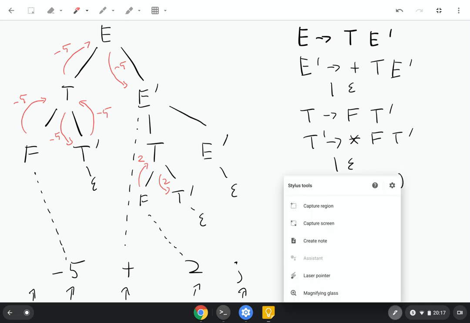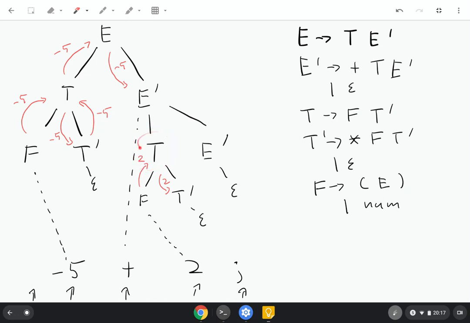The reason is that T does not know what is under T prime. We don't have to do any kind of fancy algorithm here. We can just assume that T always assumes that T prime could have some operation in it. So T passes 2 to T prime. T prime has no operations under its tree, so it just passes 2 back to T.